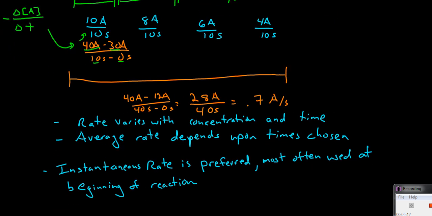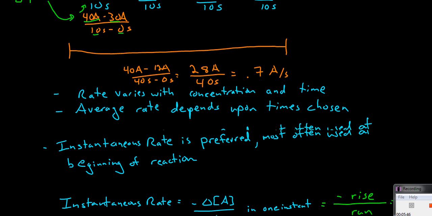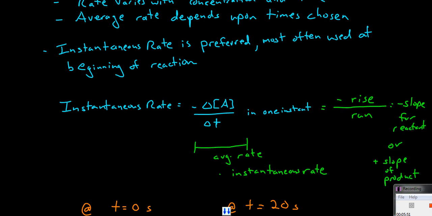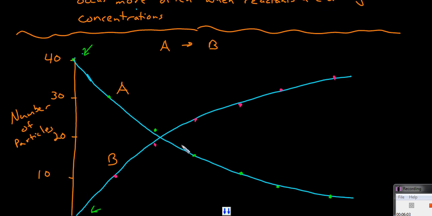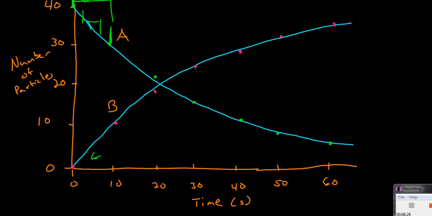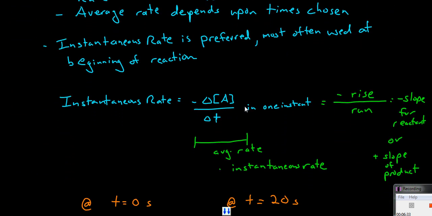Instead, we like to discuss instantaneous rate. Now, instantaneous rate is discussing the change in the concentration of a reactant or product versus time over just one instant. Now, you've perhaps seen in calculus that it's better than discussing a large interval of time and finding the change over that time. It's better to get into smaller and smaller pieces until you get to an infinitesimally small change in time and concentration at that instant. And you learned that you could find this instantaneous rate by finding the slope. Yes, the slope is equal to rise over run, which is equal to that change in the concentration of A versus time. And so you'll sometimes be creating graphs to find that instantaneous rate.